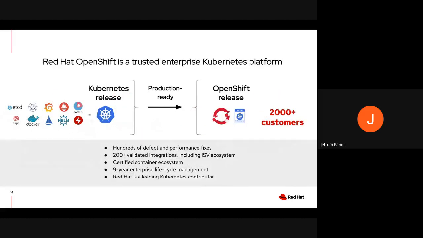Let's explain how we built OpenShift. At Red Hat, we use a 100% open-source development model to deliver enterprise products. Our secret sauce is our ability to turn dozens and hundreds of open-source projects into production-ready, stable, and secure enterprise products that we support over many years. We have been contributing to Kubernetes and many other projects since day one. Red Hat is the leading enterprise developer of Kubernetes besides this project's sponsor, Google. OpenShift is robust and ensures there will be no data loss or downtime when operationalizing databases and data analytics workloads on it.